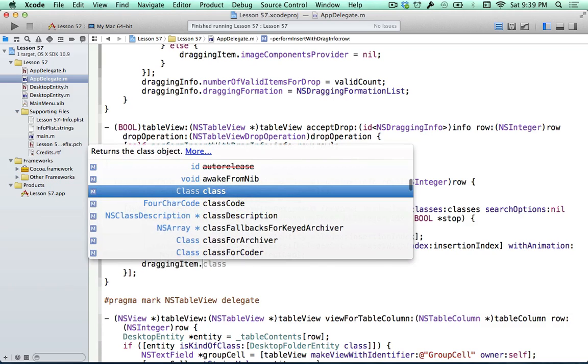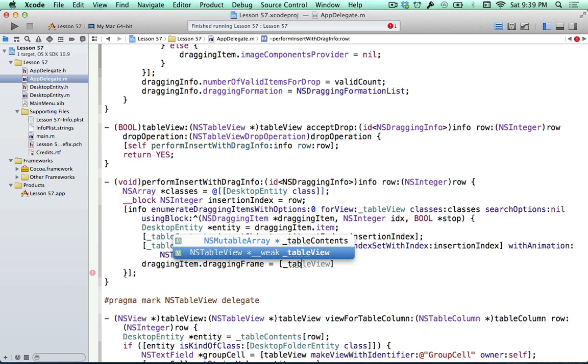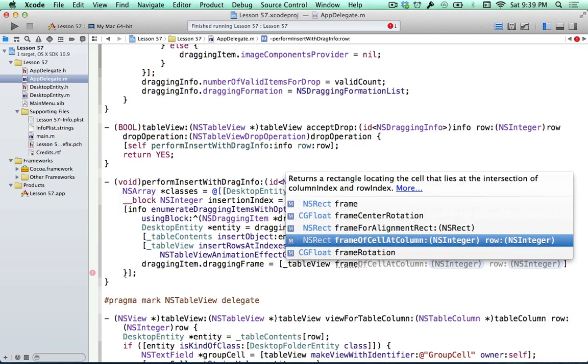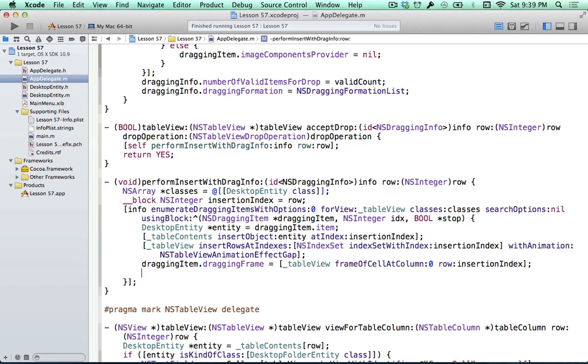So we can say draggingItem draggingFrame, and the dragging frame is going to be in the table view, and a frameOfCell at column 0, row, wherever we're going to insert it, which is, again, our insertion index. All right, there you go. And the last part of this is, of course, to increment the insertion index every time we finish running this block.